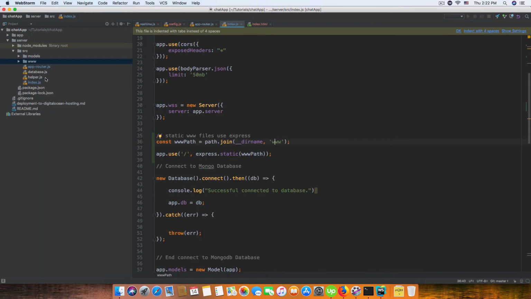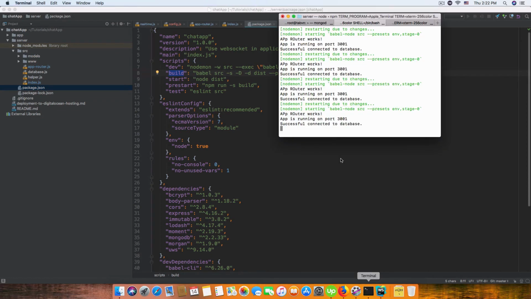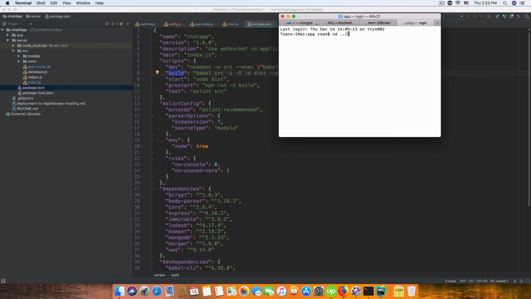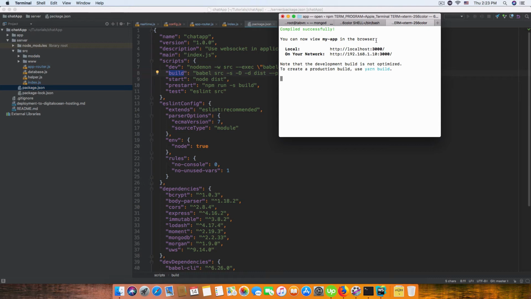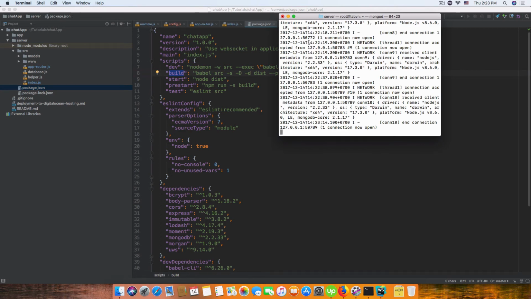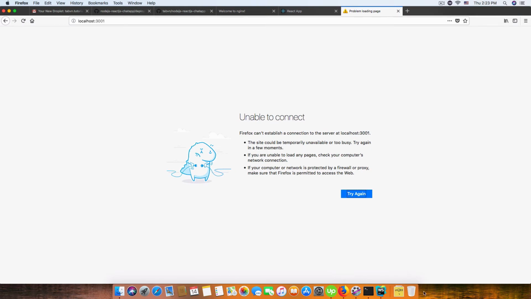And here, let's see our package.json. We got build is run build. So we can simply open a new tab on my terminal and change to server. In this case I'm trying to stop the React app, and I believe we can stop the server as well. So for now we only keep the MongoDB app open, so now the server is stopped.